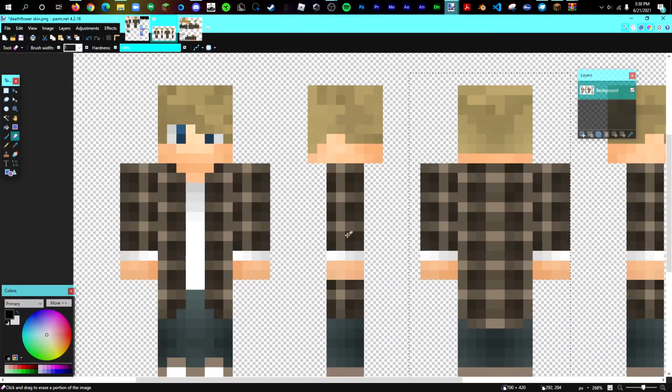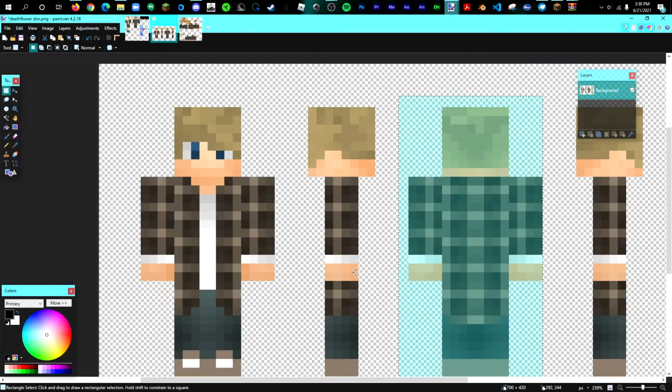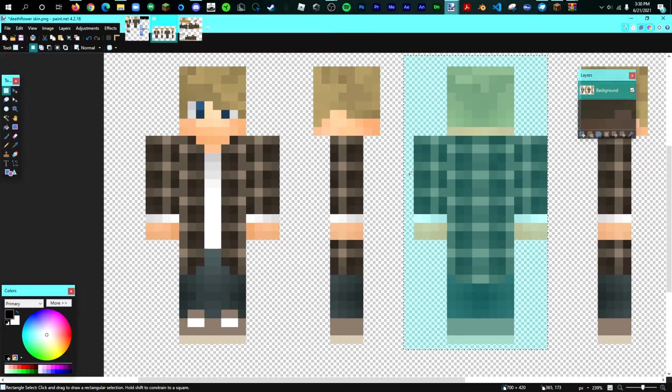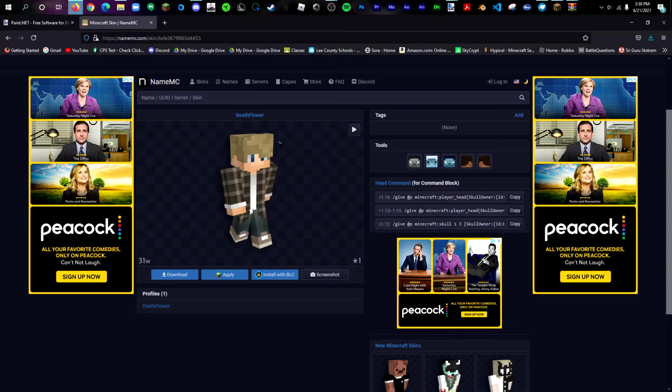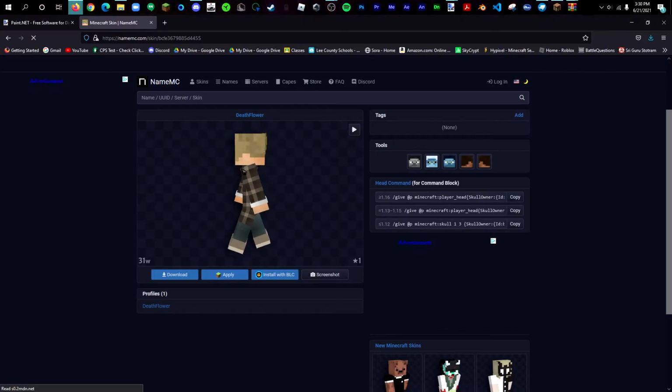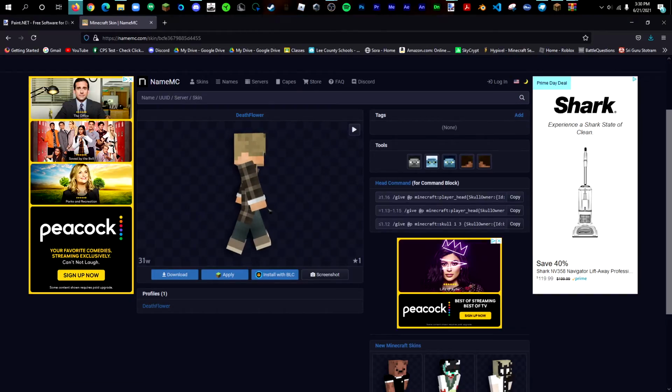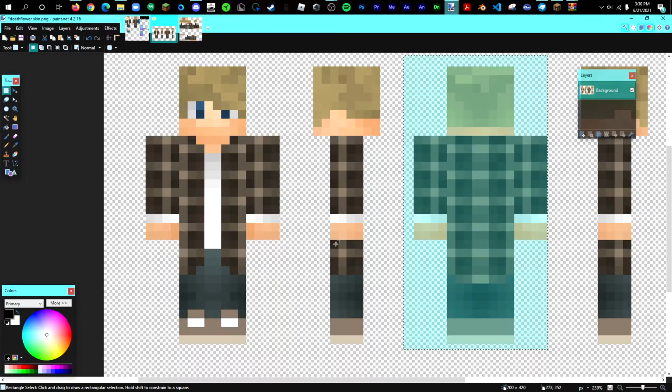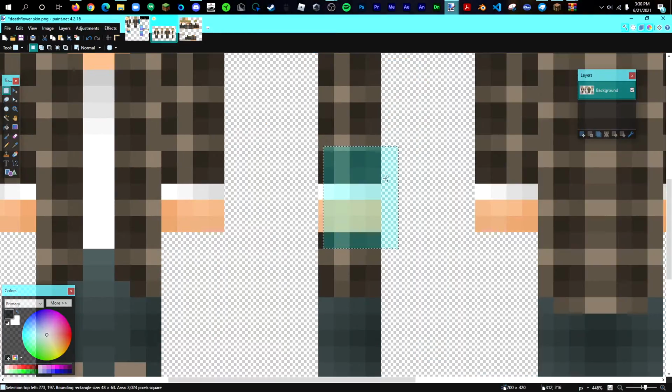So now you want to select your arm, and if you don't know what your arm is, then you could always go into your skin right here and look and see that this part all the way until this part is my arm, so you don't select extra or too less.